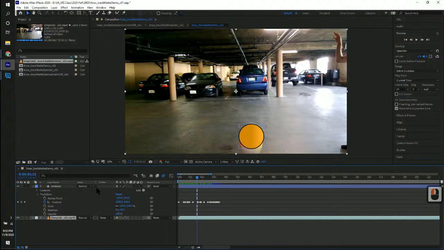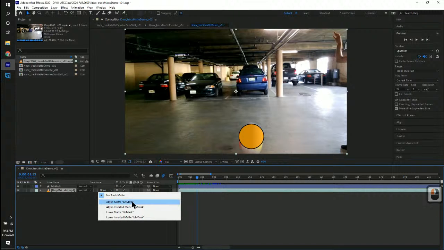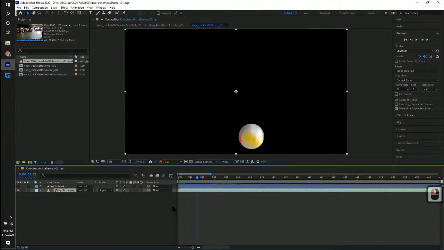Closed it, open it back up, and then track mat should open up right next to your blend modes. From there, I can turn this into a track mat by going to the layer beneath the mask layer that I want to use. I'm going to turn on alpha mat.